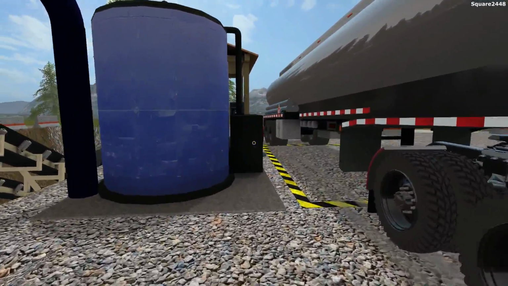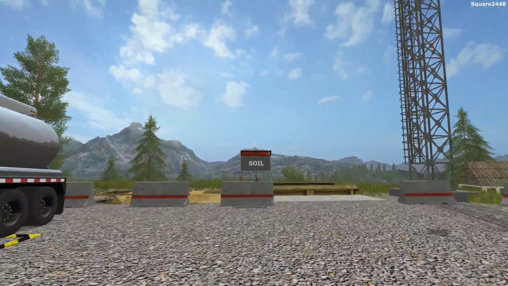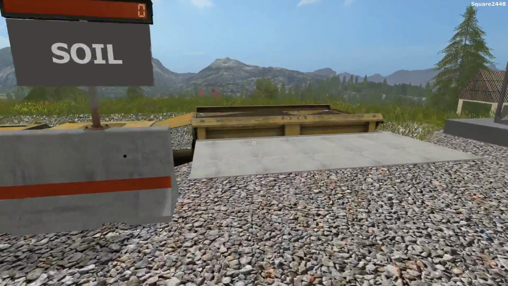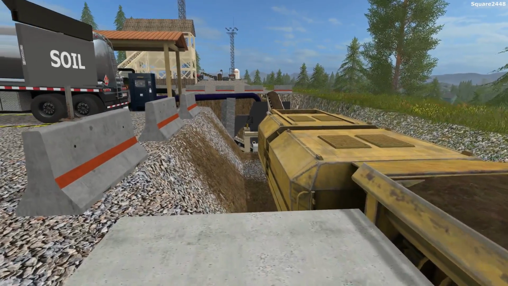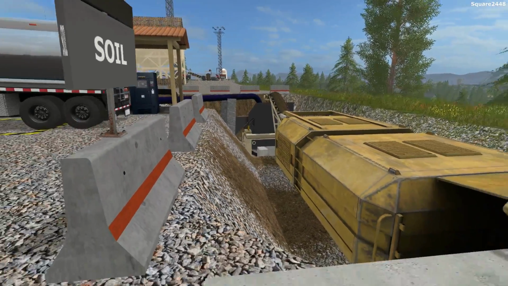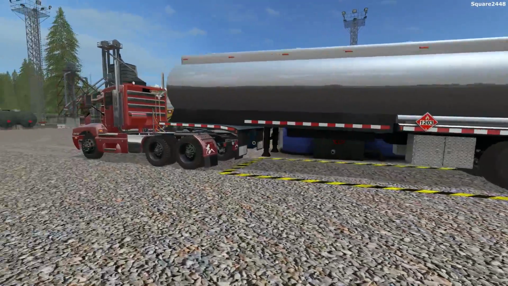I did unload some of the water over here. And I think what we will mainly be doing is bringing all of the soil right over here to where it says soil. We'll kind of just back up and we'll be unloading it over here, and it goes all to the wash plant. You guys can see a little bit of soil is still going since there's a pretty large pile right over here. So pretty cool setup on the mining map.